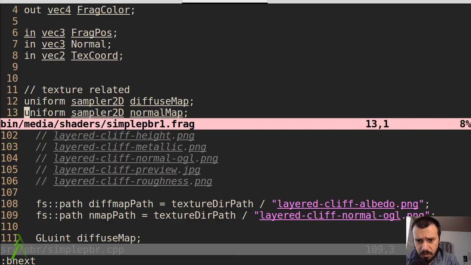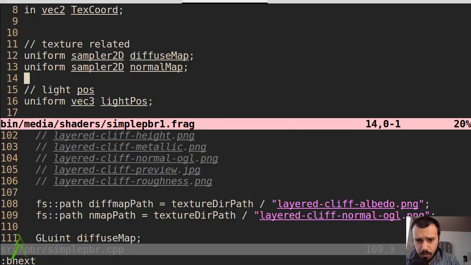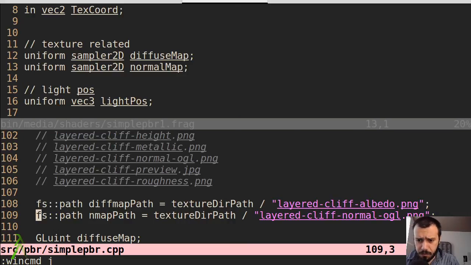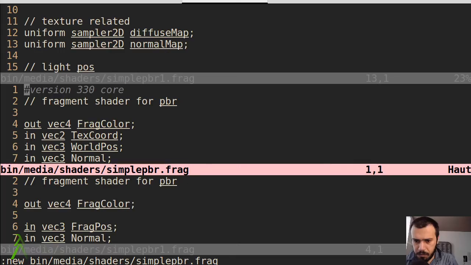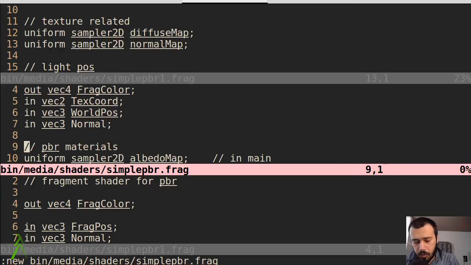So let's start to slowly build upon what we have.